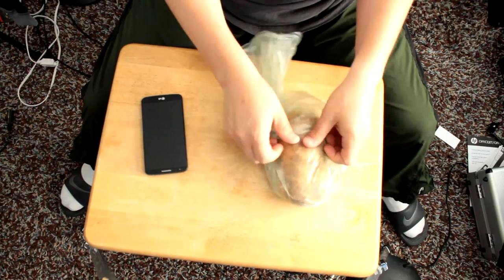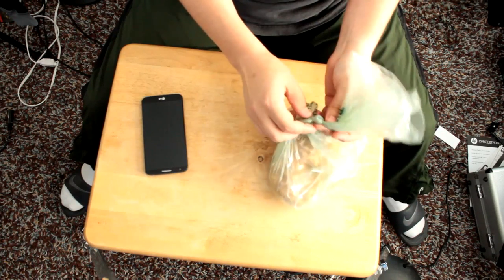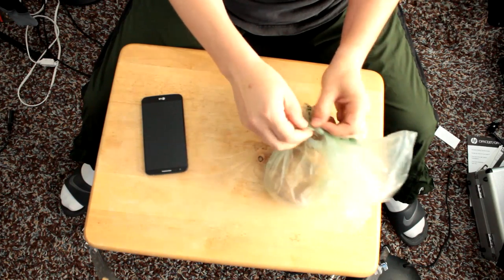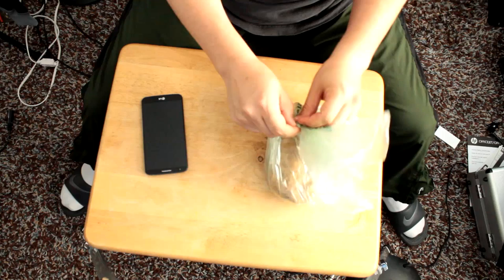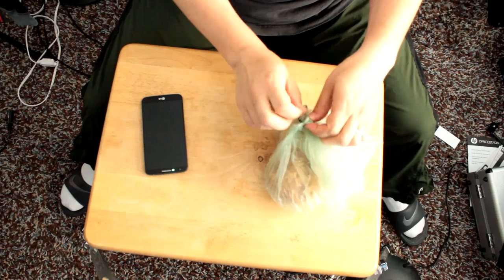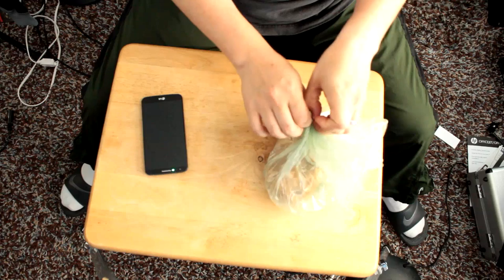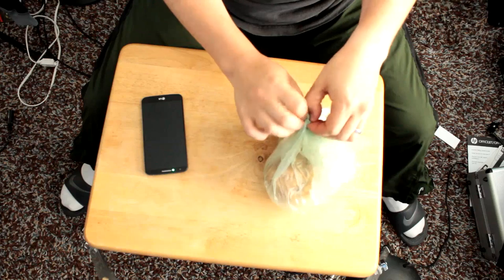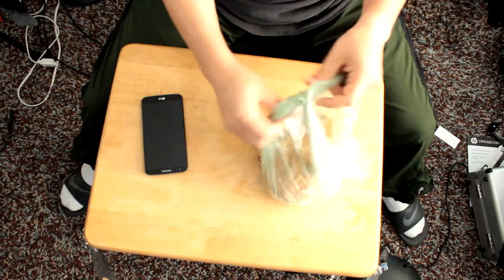So we're gonna go ahead and open this. And I mean, you can try. The cool thing about this is you can try and open it just by tearing it. Like you just tear it open. We're gonna try and undo the knot here, that way if you wanna reuse the bag again, you can do that. Yeah, I'm gonna go ahead and get this. The knot's coming undone now, so that's awesome.